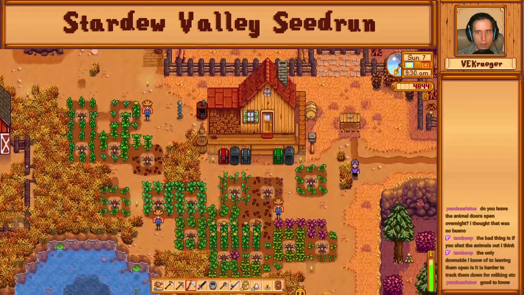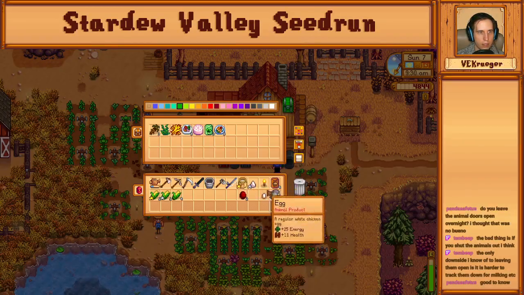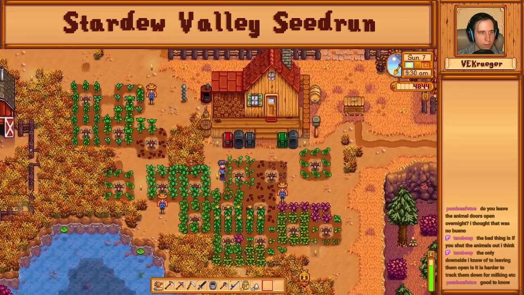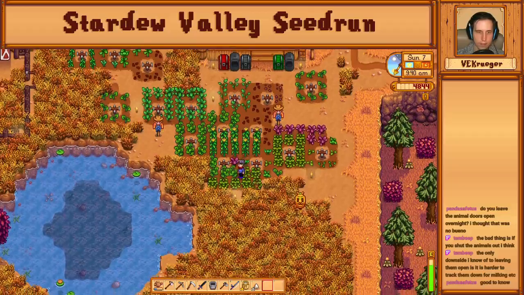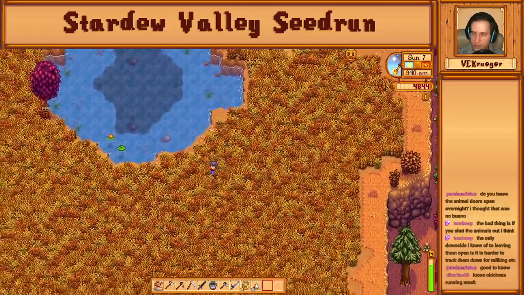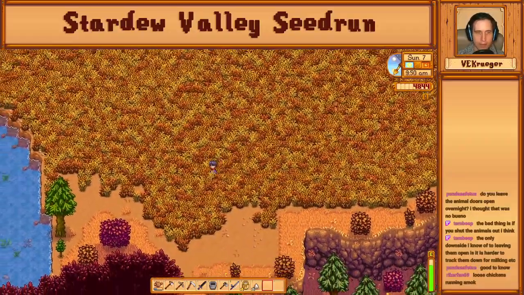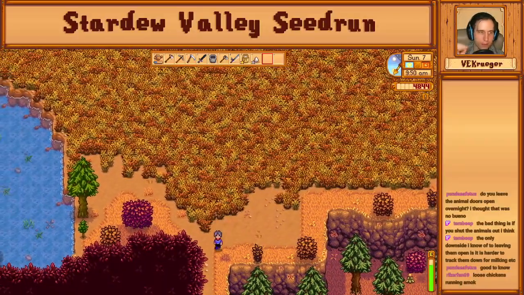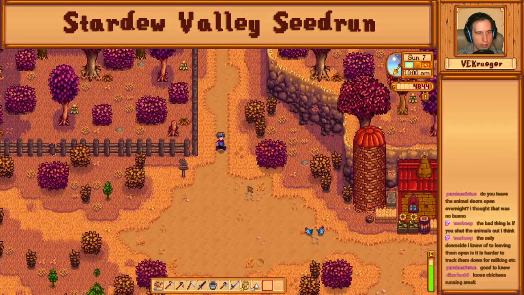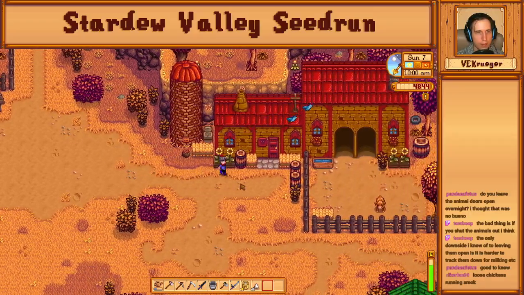Let's go talk to Marnie. Oh, and I will throw away my seeds into my seed bin. Okay. Marnie first. Loose chickens will mess you up. Also, good evening, Reckerfan. You know, they say loose chickens, suck.